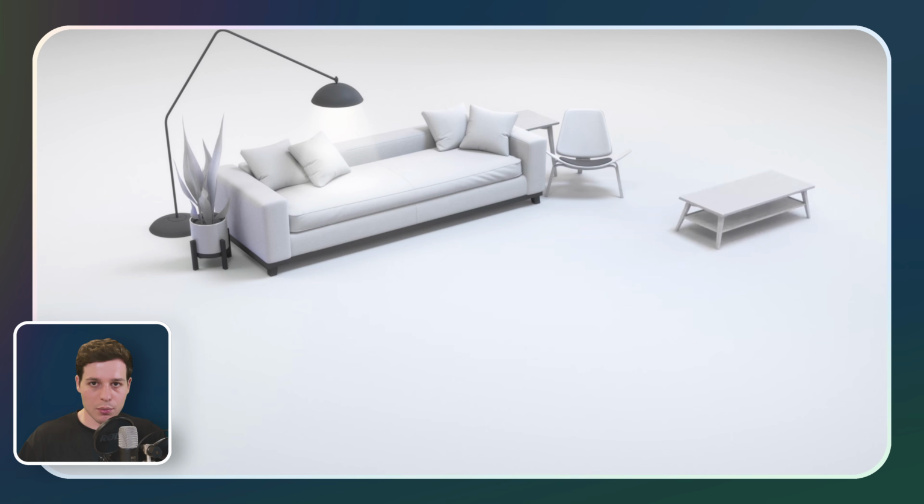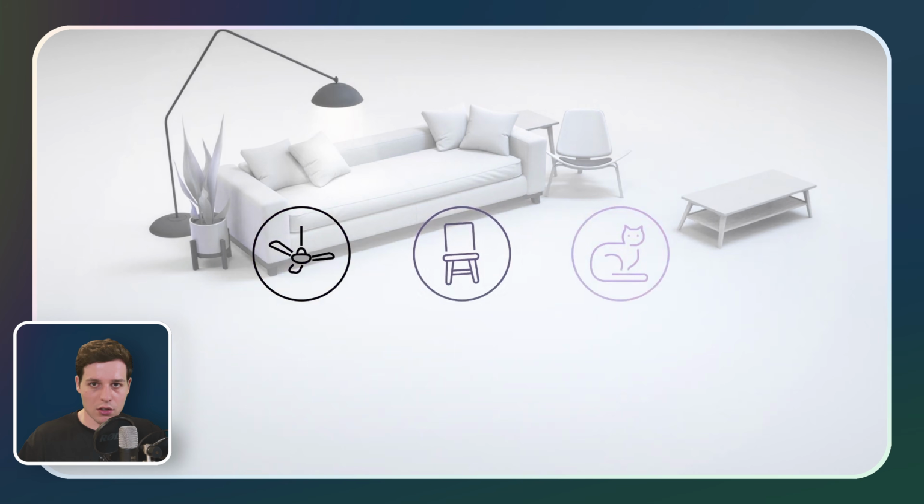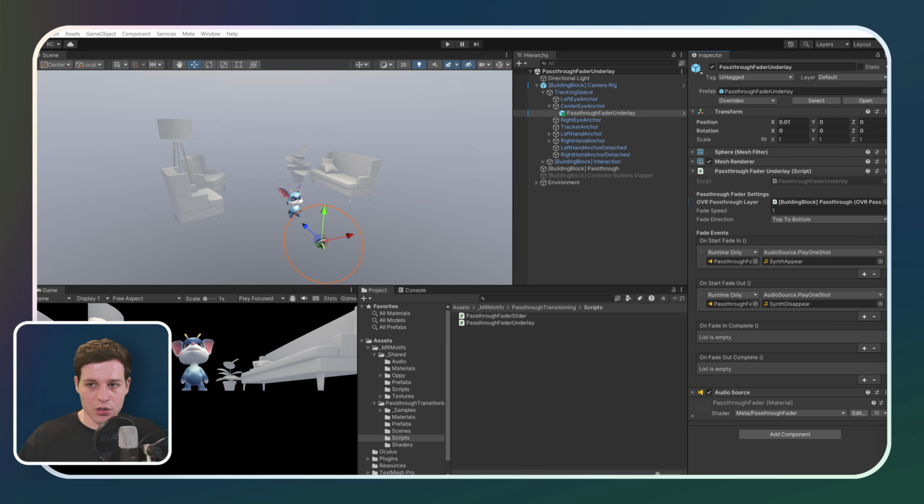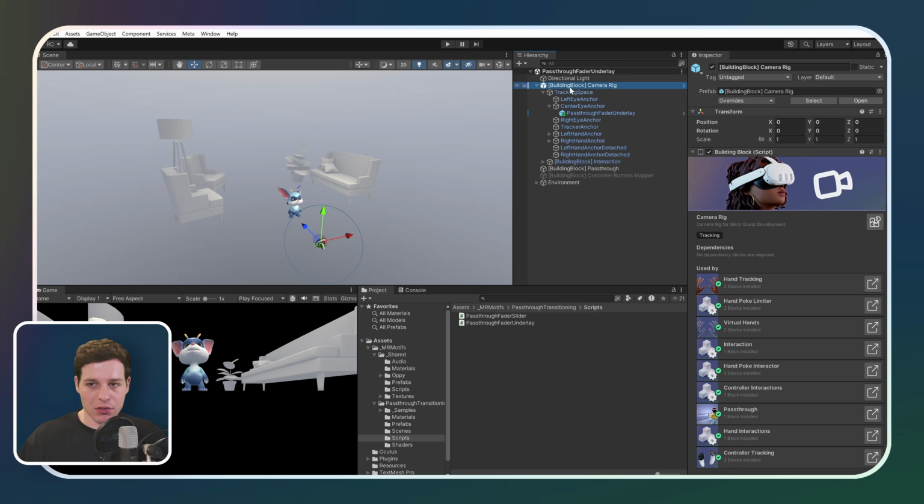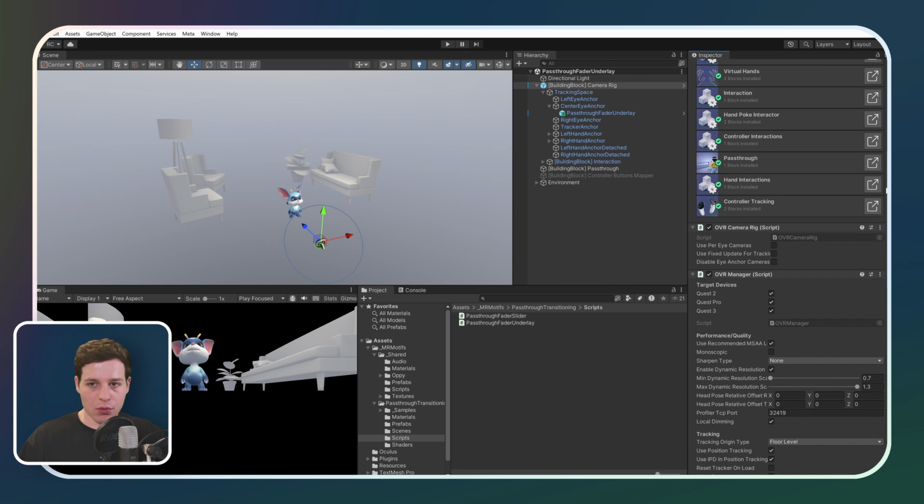Therefore, we will set up contextual boundaryless, which means that our app will turn off the boundaries automatically when in pass-through and turn them back on when we switch back to VR. We can easily do this by going to our OVR manager and setting the boundary visibility support to supported or required.